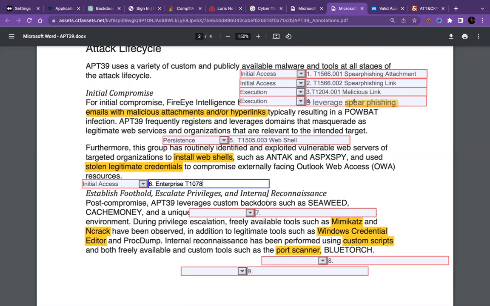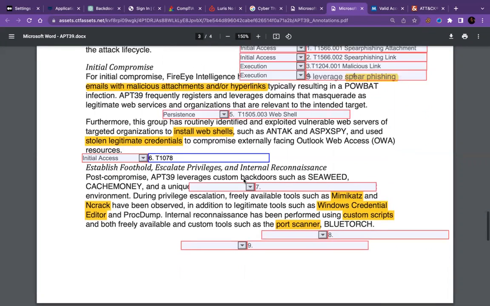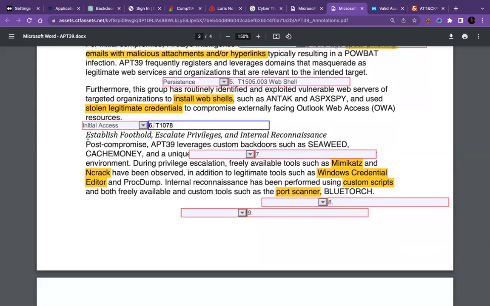So that one is T1078 for initial access to the Outlook Web Access facing externally. So quickly, let's keep moving to the next one. Establish a foothold, escalates privileges and internal reconnaissance.